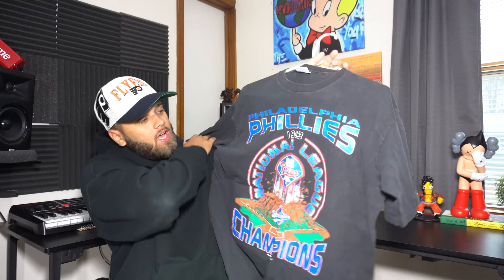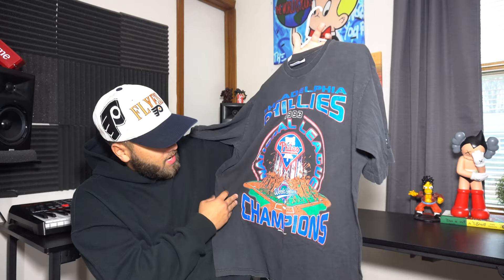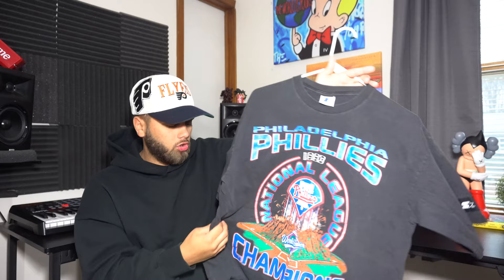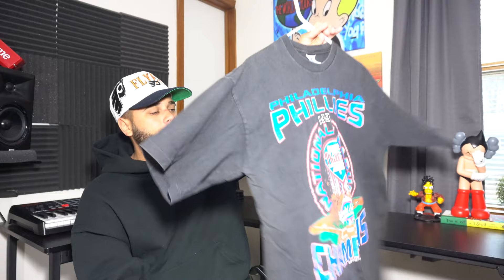I think I like sports t-shirts better than rock band t-shirts — just my opinion. Next is another Philadelphia Phillies t-shirt, a National League Champions 1993 Starter tee. The graphic is in pretty good condition, the colors pop nicely. It's got the Starter tag and is size large. On the sleeve there's a little Starter patch, which is always a nice touch. The fade is super nice. I scooped this one from Goodwill for about four bucks — once I saw it I couldn't pass it up.